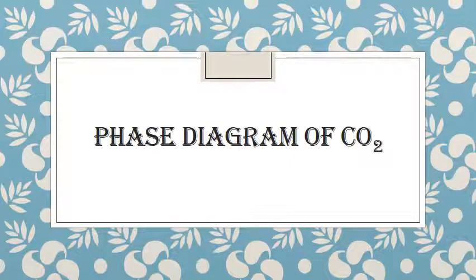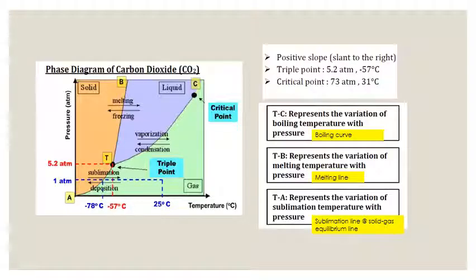Let's see the phase diagram of carbon dioxide first. Okay, so this is the phase diagram of the carbon dioxide. As you can see here, part CY nya adalah pressure in ATM and the part CX ni adalah temperature in degree Celsius. Kalau kita tengok dekat sini, kita ada curve AT, kita ada line TB and kita juga ada curve TC. Okay, so regionnya kita ada solid, liquid dan juga gas. Kalau kita tengok kita punya melting line TB, which is our melting line, TB ini slanted ke arah kanan. Okay, slanted towards the right.